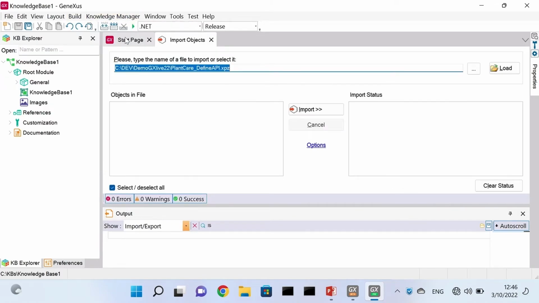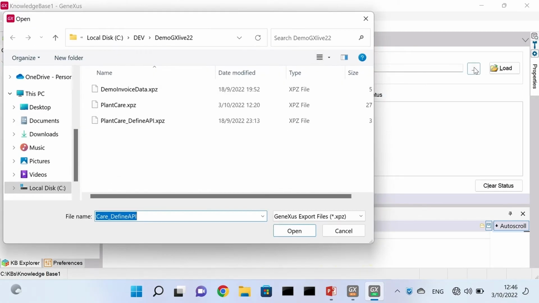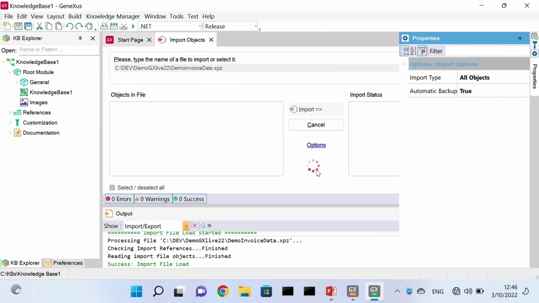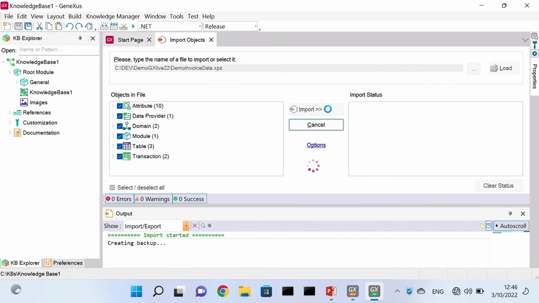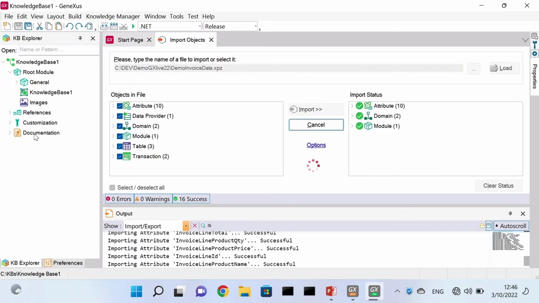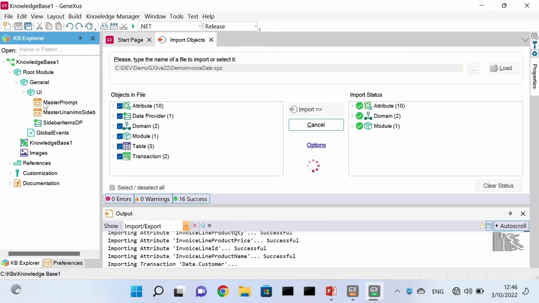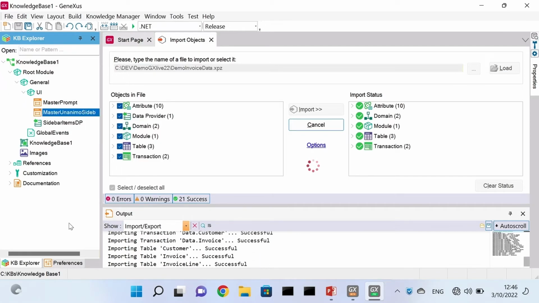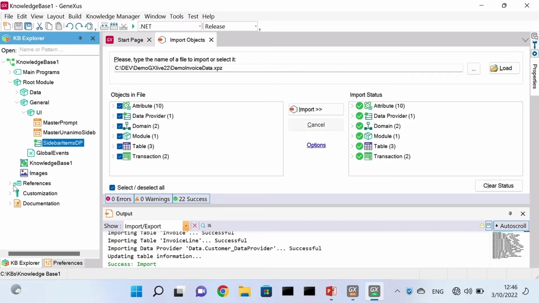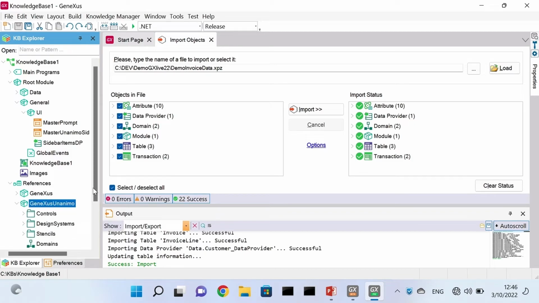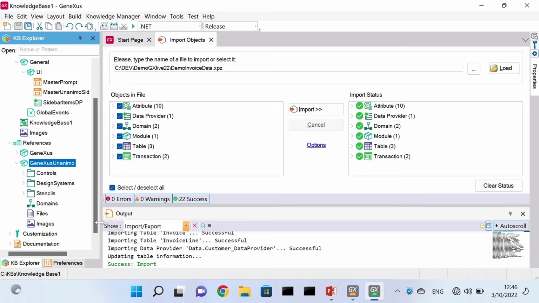And now we are going to be demoing the invoice, and I want to bring in the structures for that. As I work on the import, I want to show you that we have just a few objects from the beginning. We have the master page by default. We have some of the objects over here. And we should remember that most of the objects come in the Unanimo module, which is the new style.